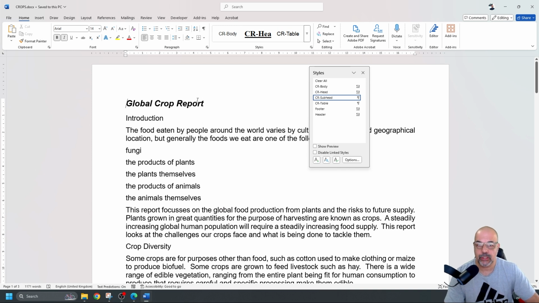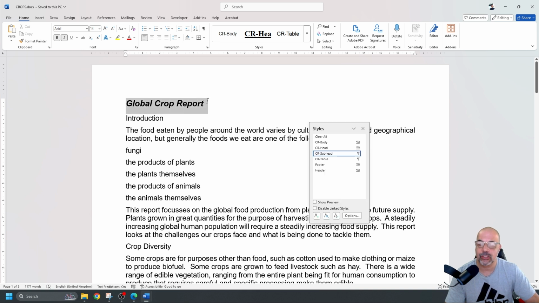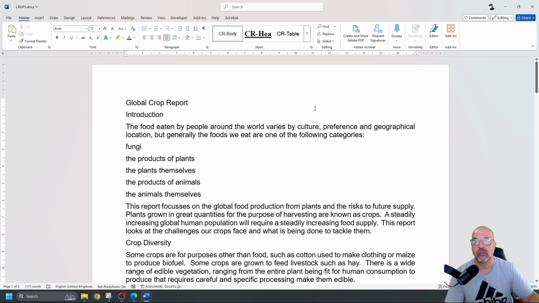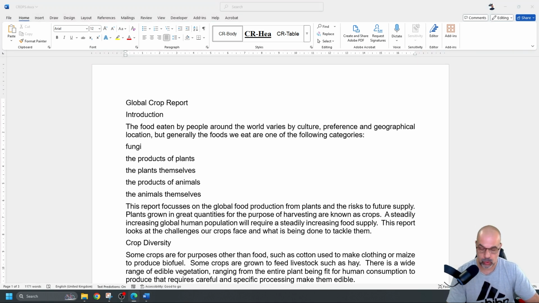Now we can see as soon as we created that CR subhead, it's actually applied that to that first line, that first paragraph. And that's what I was saying. You can see because my insertion point was there and I created a new one, it's applied it automatically. So I know that before I created it, this was CR body. So I'm going to click on that up here. And can you see why I say it's so important that you make these mental notes so that you remember to go and change them, because that's something you could have missed easily. All right, so from here, we can now go back to our question paper.